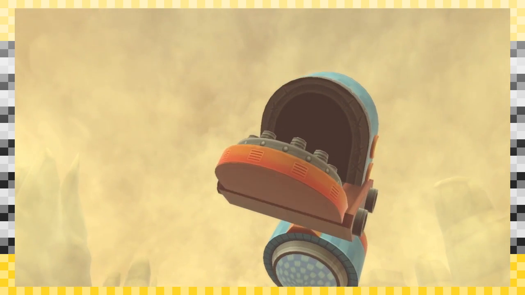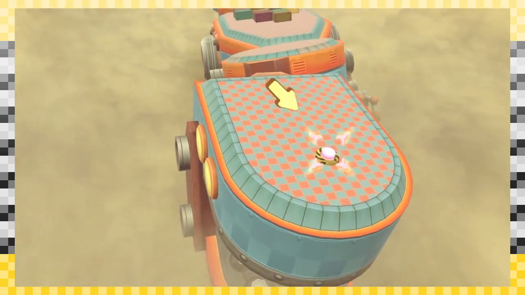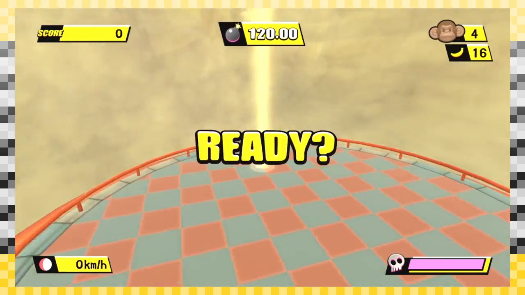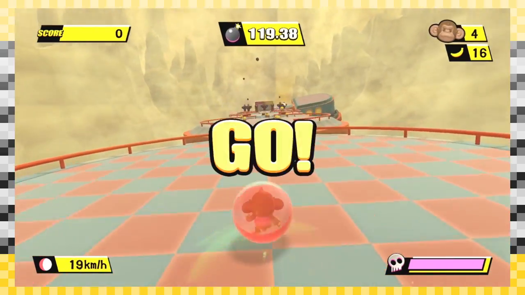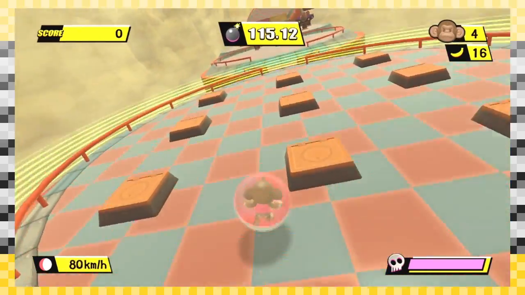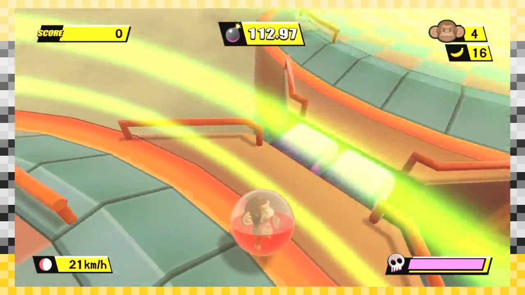Ho ho ho! You are awesome looking! Huh. Oh my god, the boss is a corpse. This is awesome. Get out of my way.